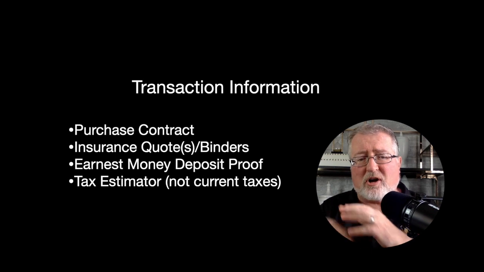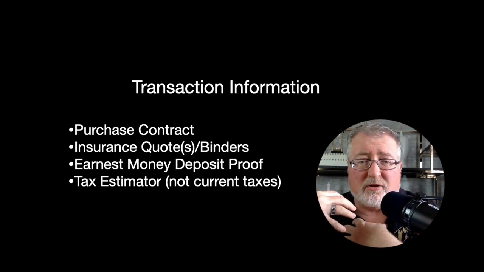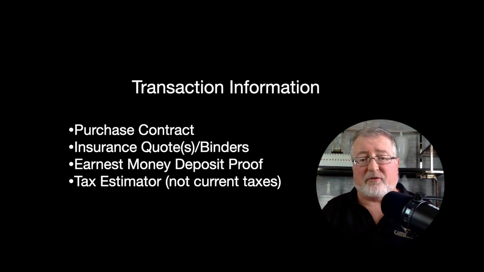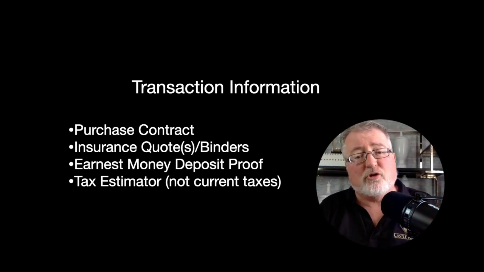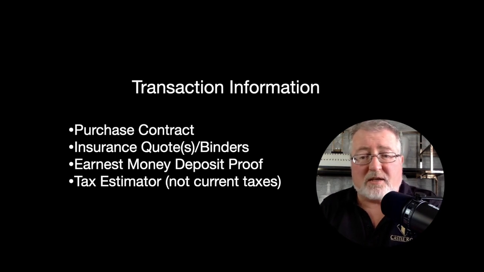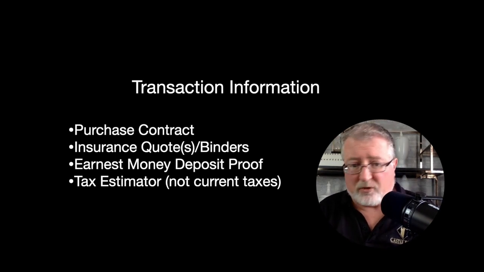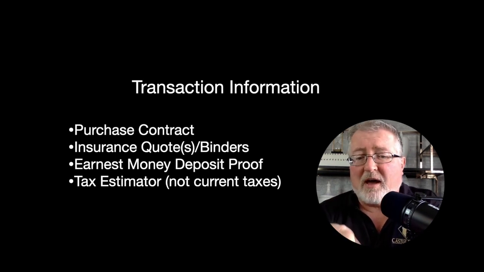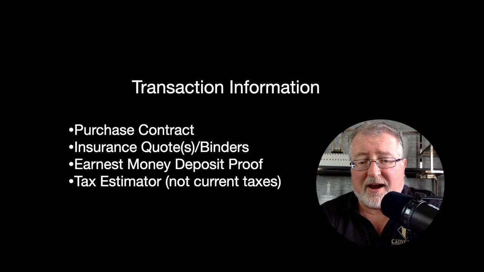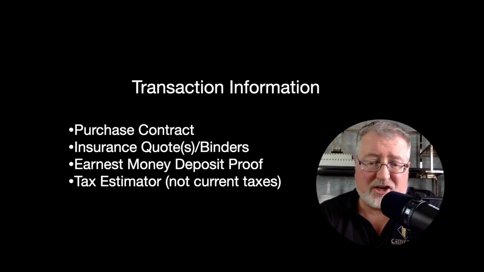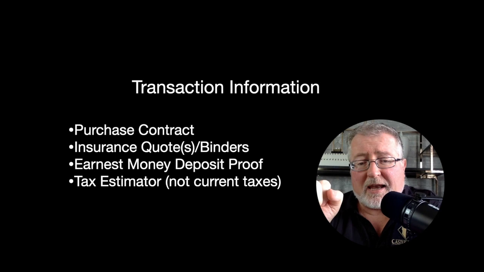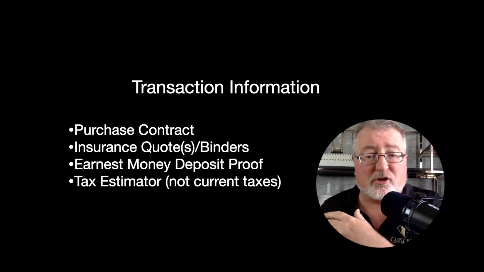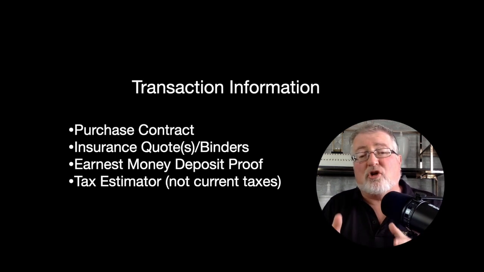So finally, let's talk about some of the information that we as lenders are going to ask for as part of the transaction itself. Obviously the purchase contract. Once you get the purchase contract, make sure you get that over to your lender right away. It's going to have information that they need to start going to work on right away in order to get this all done. But something you really want to think about even before you sign the contract, reach out to your homeowner's insurance agent, and maybe your realtor or your lender can refer you to somebody that's really good, and get insurance quotes.